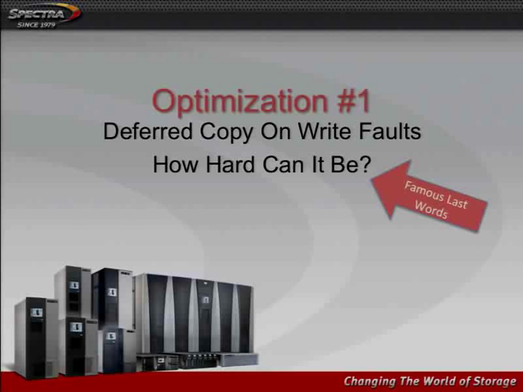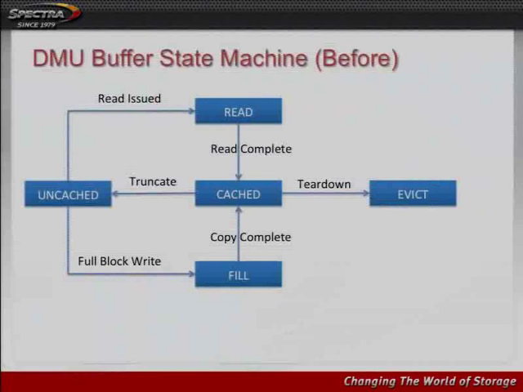So let's look at how the data management layer goes through these state transitions for how we modify a ZFS record. So here's the existing state diagram. You can actually find this in dbuf.h, I think, in an ASCII art version. And it's actually pretty straightforward. When you first go to access a record, you allocate a dbuf object to track what you're doing with it. It's in the uncached state.